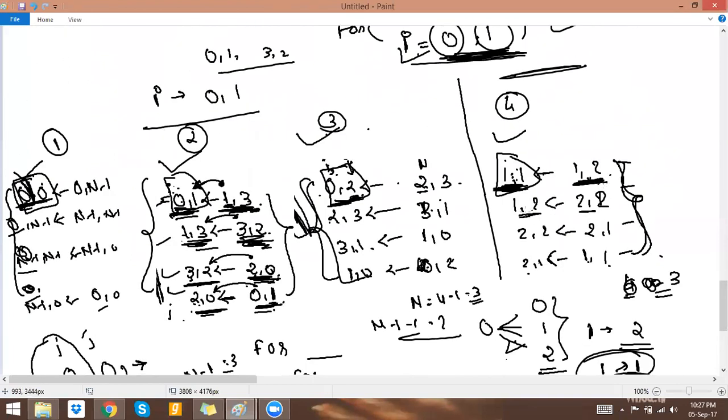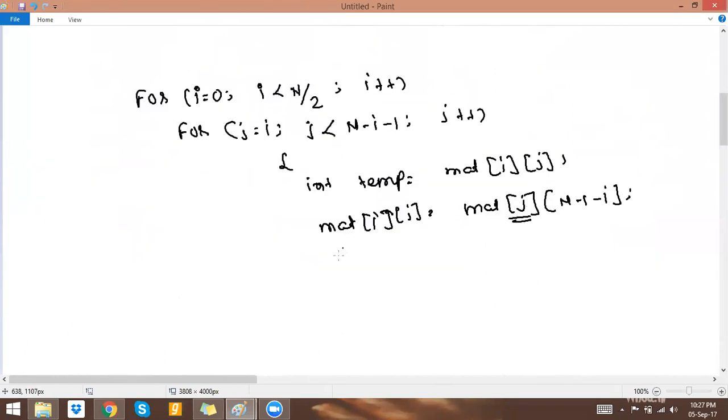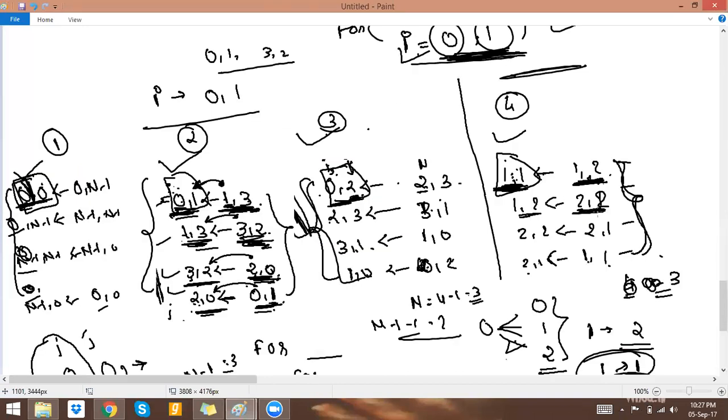If it is getting copied, then this location should get changed with the similar one. So let me write that. So matrix of j, correct, and n minus 1 minus i should get copied from what? Should get copied from matrix of these two values, where the same j should be over here.